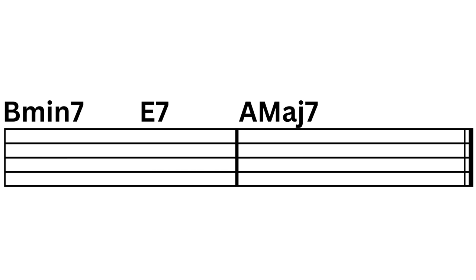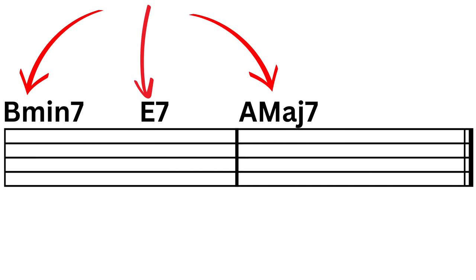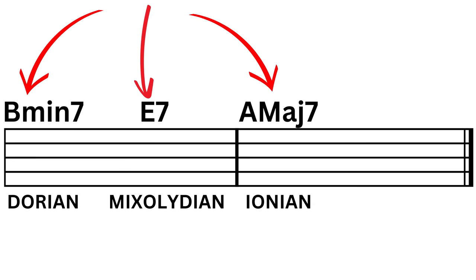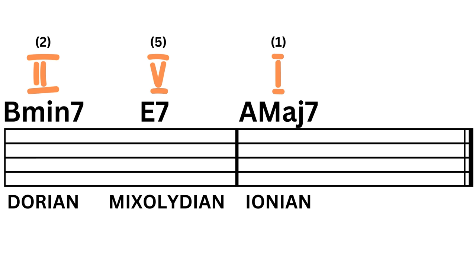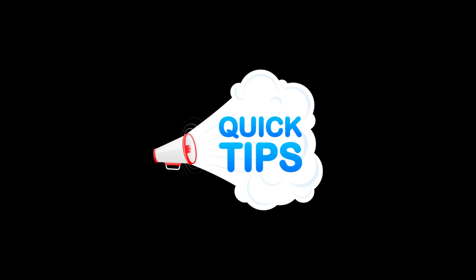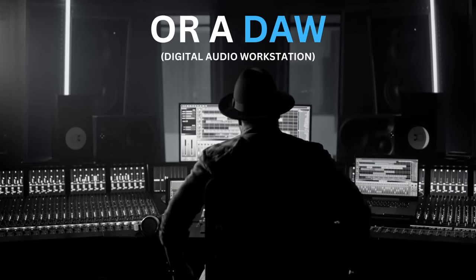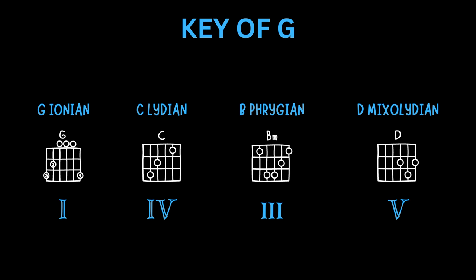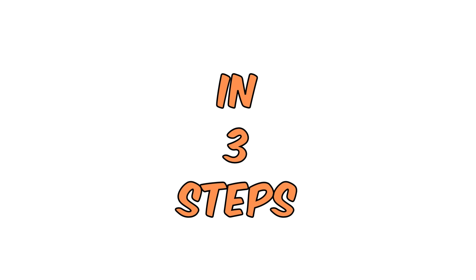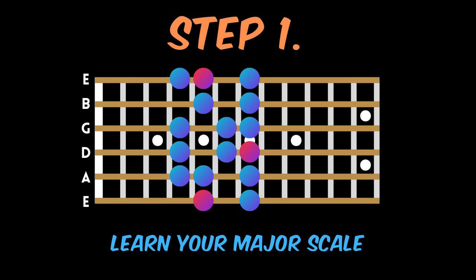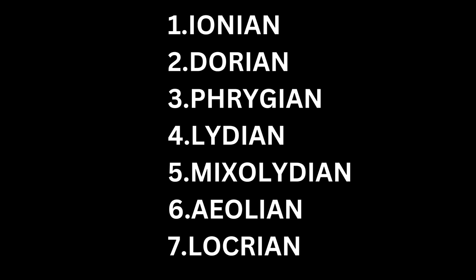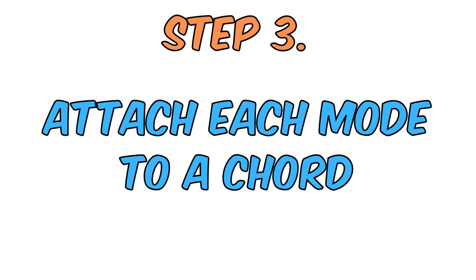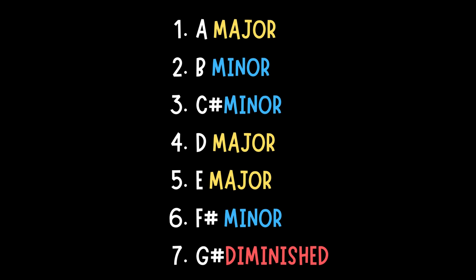This makes it very important that you understand the function of each chord you're playing over to pick the appropriate mode — by this I simply mean whether a chord is the three chord, the four chord, and so on. A good way of practicing this would be to record a chord progression in any given key, making sure you hang on each chord for a good amount of time, and then learn to glue each mode to its corresponding chord when the chords change. To sum up this first section in three steps: step one, learn your major scale; step two, learn the names and order of the seven modes; step three, attach each mode to its corresponding chord within the major scale.